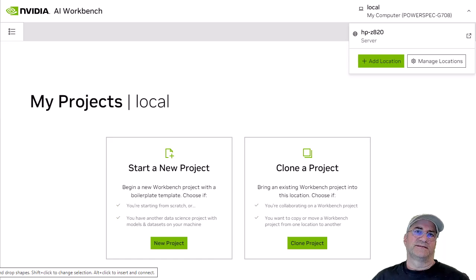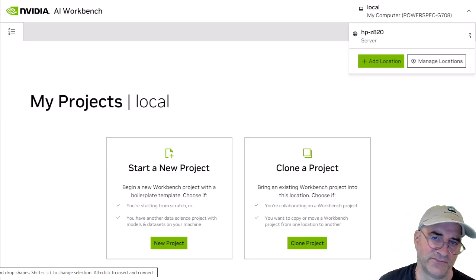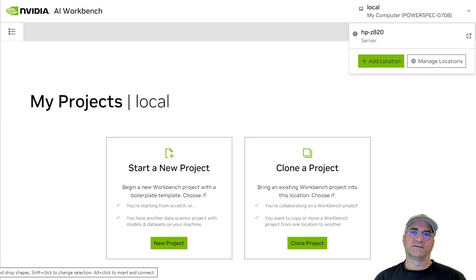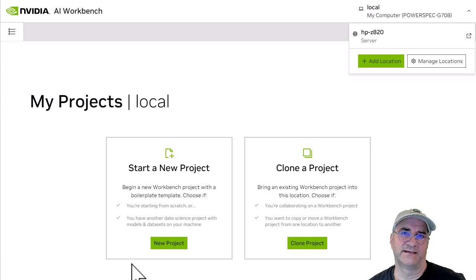So I downloaded this AI Workbench from NVIDIA, and the whole idea really is so you can run CUDA machine learning and stuff on your local machine. All other samples are way too big to run on your desktop. They all require like 30 gig of video memory, but you can still do all kinds of interesting things. Use it as an AI Workbench, not just for LLMs, large language models.